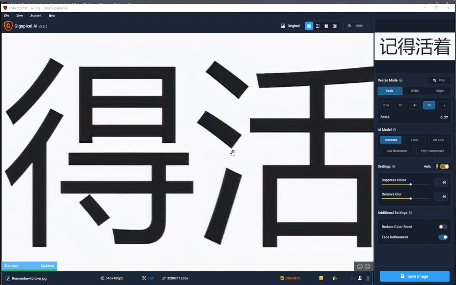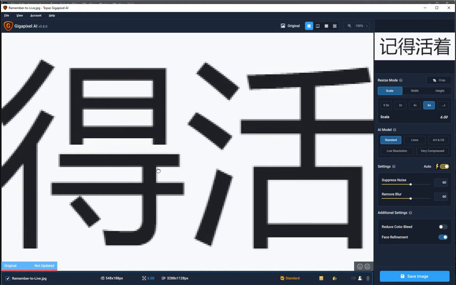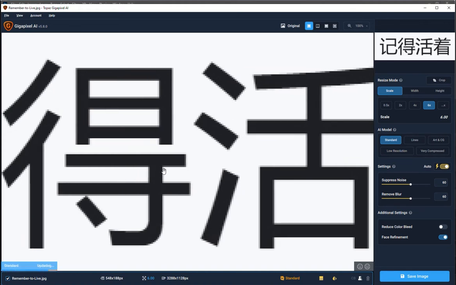You can preview this by just grabbing it and moving it around. You can see that it's highly pixelated and then it just renders it out there. So that looks pretty good. They've got some different presets here that'll change some of the settings. We can look at those too and see if any of them look a little bit better.